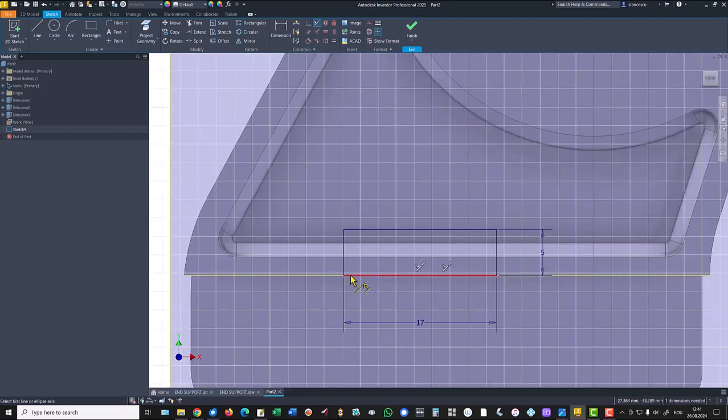Then I place this entity or sketch in the center. This midpoint to be in the center of this yellow line.